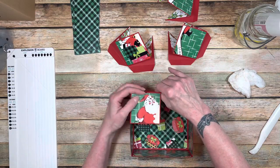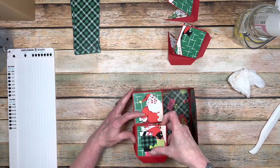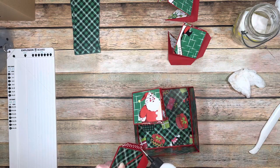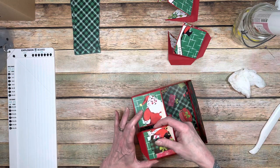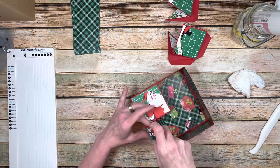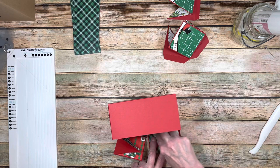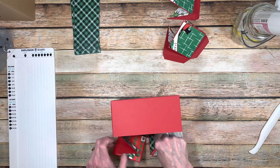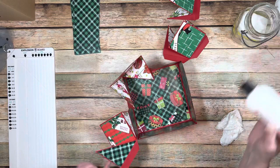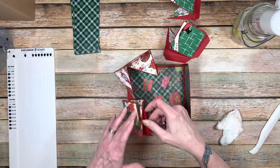So the corners match, all right? And art glitter glue does set up pretty quickly, so you do have a little time to work. And then this one's going to go like that and like that. Now, if it's easier, you can do one tab at a time instead of two. So I'll show you how that would look. You just have to make sure that you have it right in the corner, however it's easier for you to line them up. Okay, you can even open them flat if you need to, and then put your tabs here. And we'll do it on the other side.